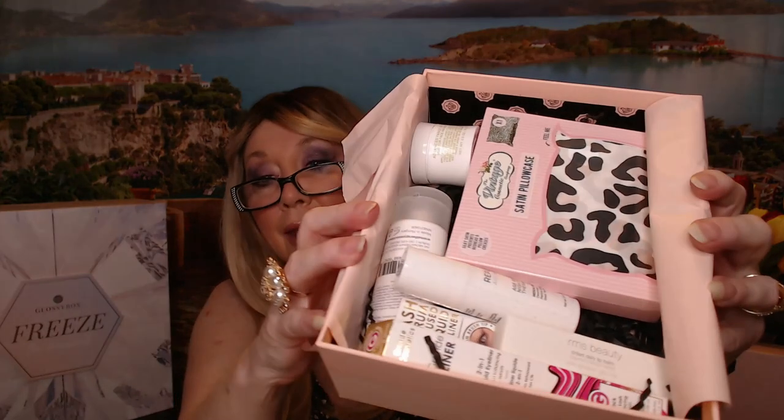So we are going to do Glossy Box number one first — this will be the one with the pillowcase box. This is the Focus Me box, so it's in the pastel pink box. This was the Rock Glam one. It does have that QR code on the back, which never worked for me because it's just too light, and now it's probably passed anyway. Here it is — first unboxing. I'm going to try to do this as neat as I can for you.